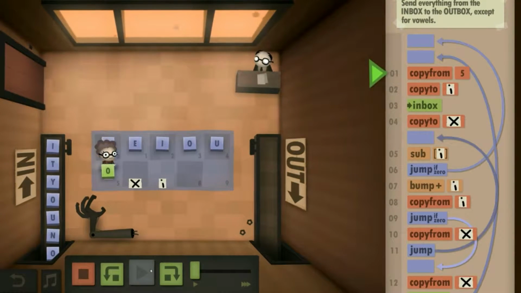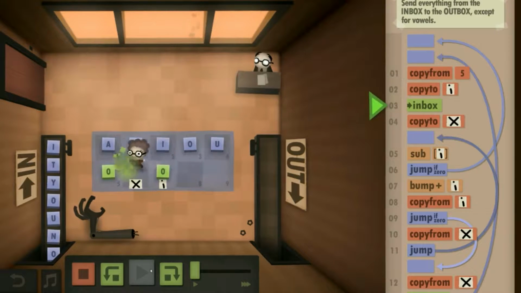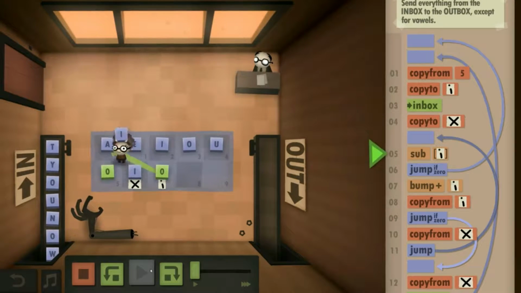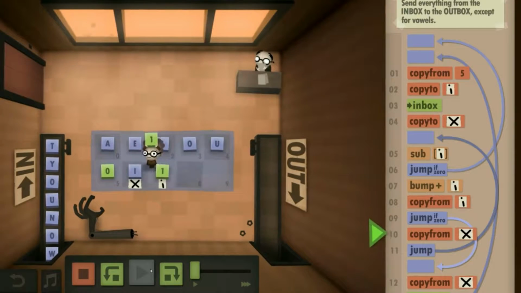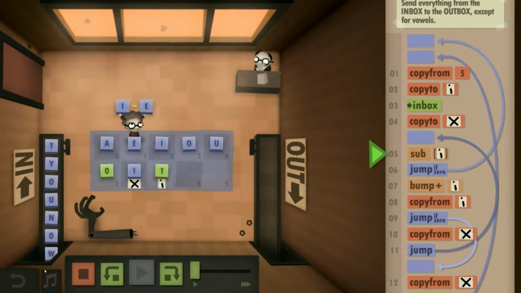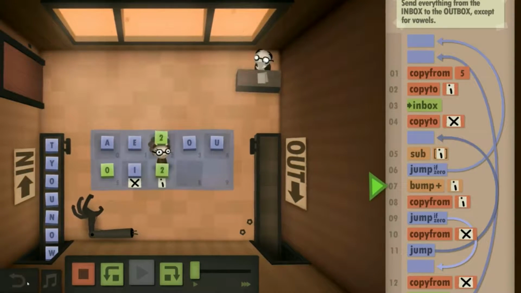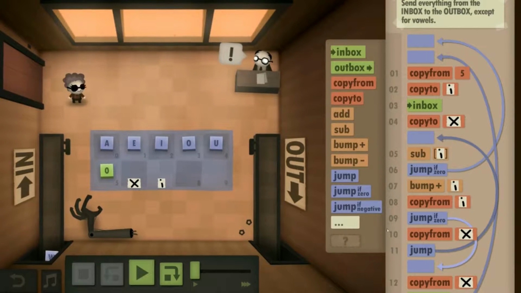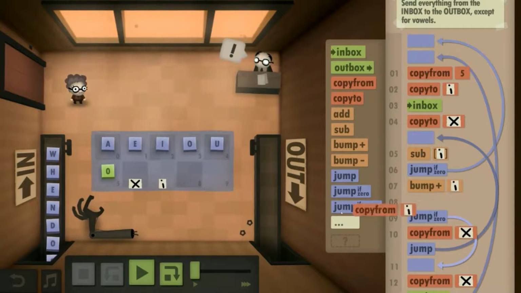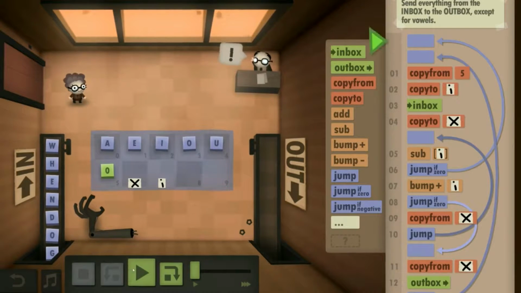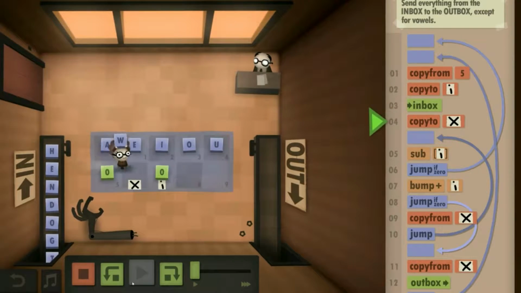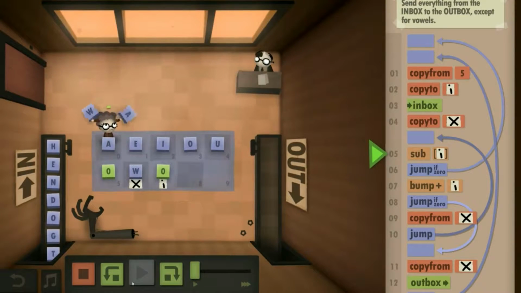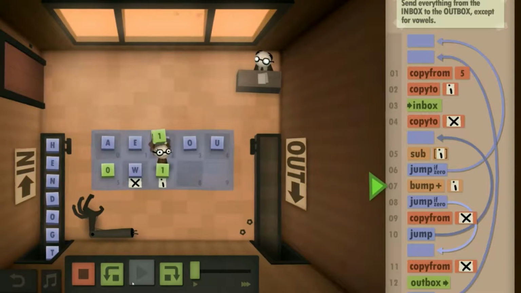Let's go. So we're initializing. We got I. Nope. Why are you copying from... Oh, because bump already gives us I. Excellent. Nope.